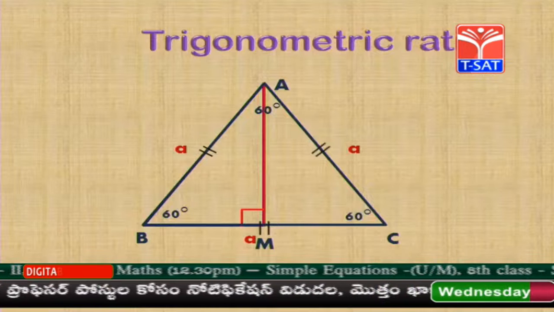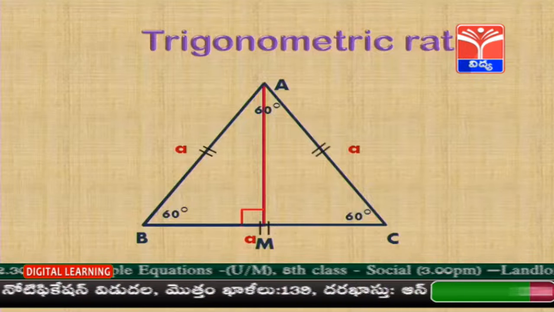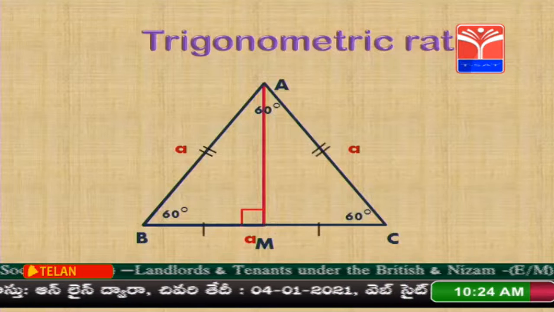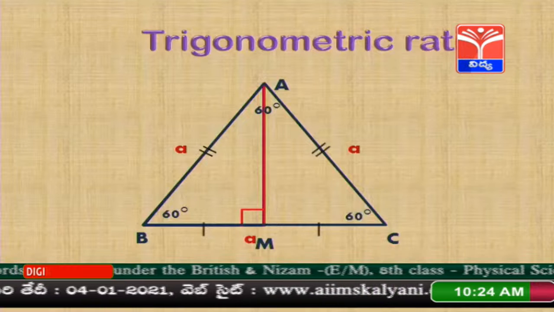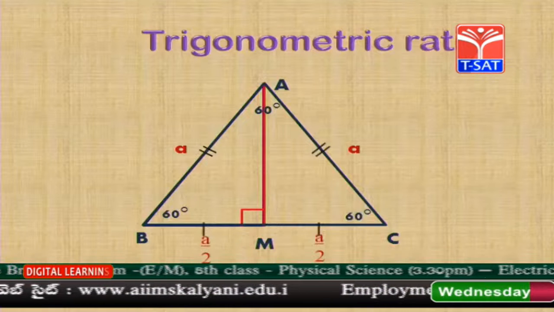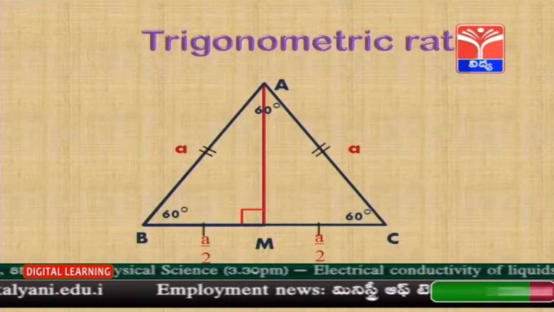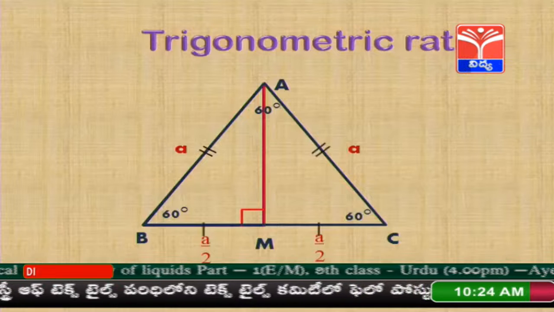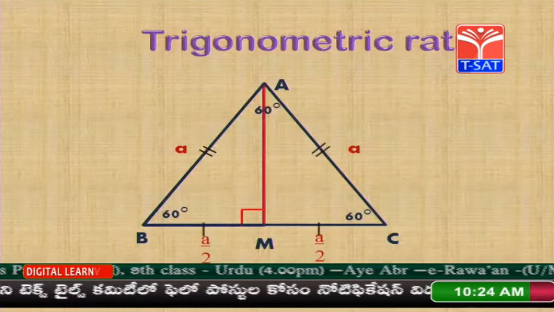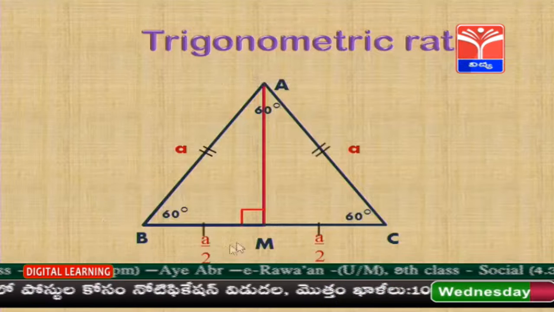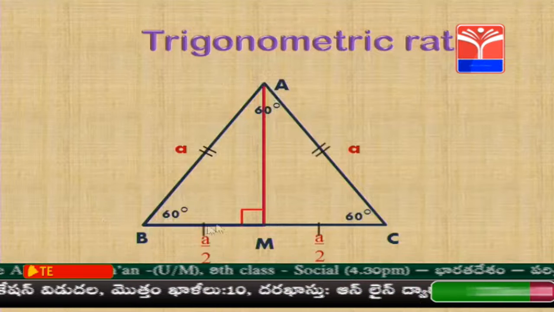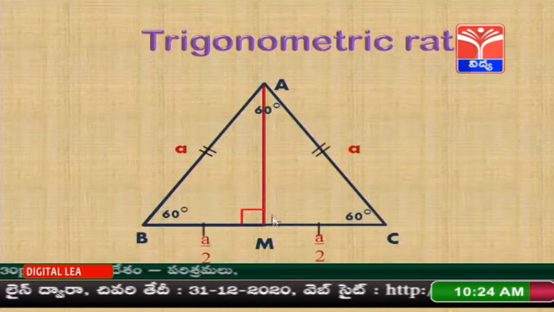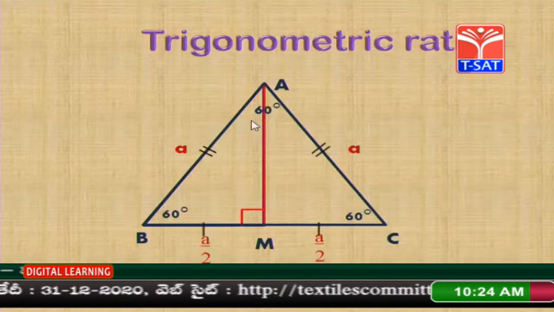Now, we have one condition: you are able to see that BC is getting bisected, so that BM and CM are both equal, and we have observed that BC was a in the beginning. Now, BM I can call as a by 2 and CM is also equal to a by 2. Now, you are able to see that there is a right triangle, that is ABM. So, now I am going to take this ABM, but before that let me see what could be these two angles.